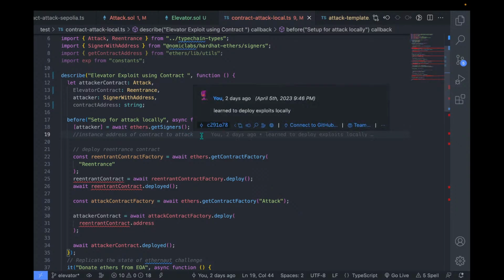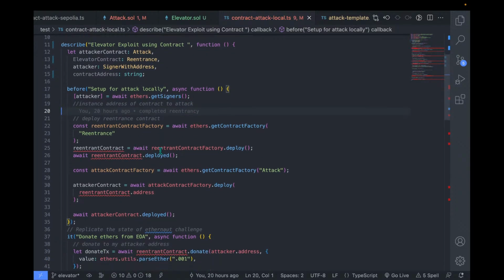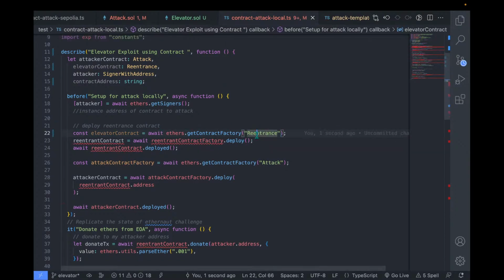Actually, I don't even think we care about an attacker right now either. But let's go ahead and just deploy these. That should be lowercase. Let's get an elevator contract going, and it's going to be at Elevator.